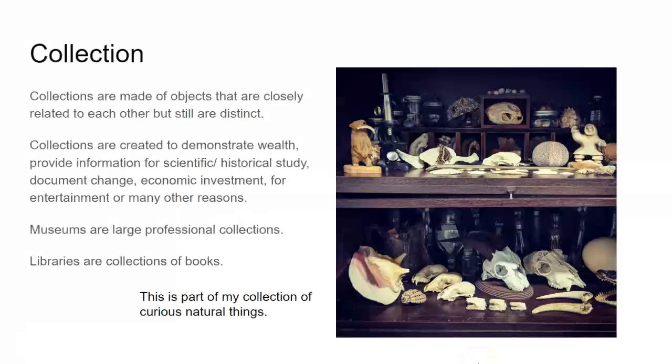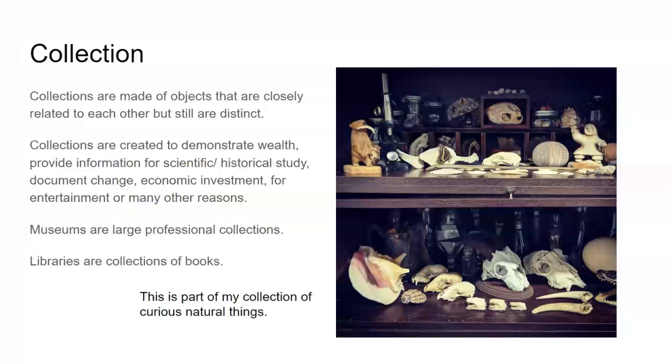So what is a collection? Collections are made of objects that are closely related to each other but are still distinct. Collections can be created to demonstrate wealth, provide information for scientific or historical study, document change in things. You can collect for economic investment, for entertainment, or lots of other reasons. And museums and libraries are simply large, very professional collections.